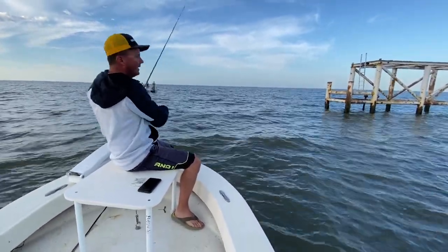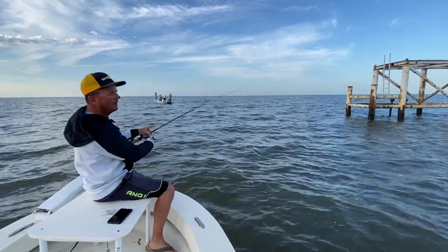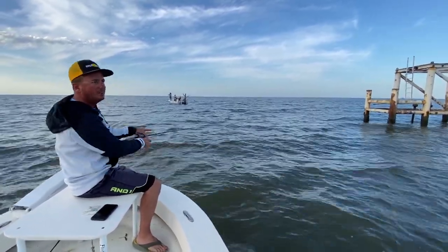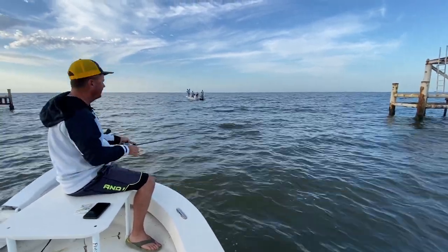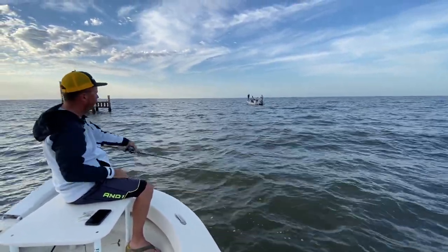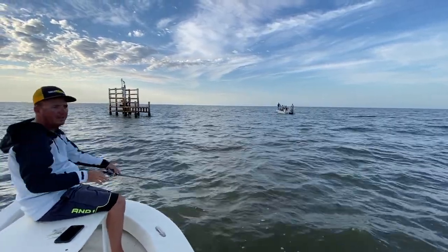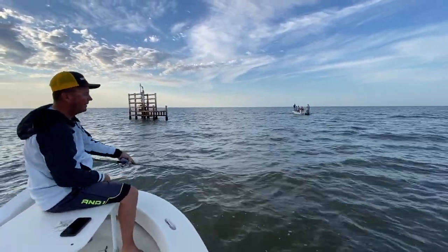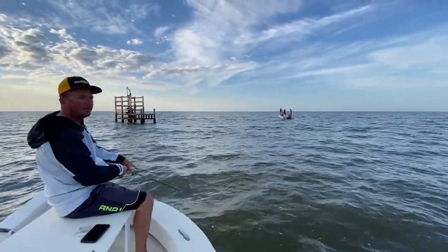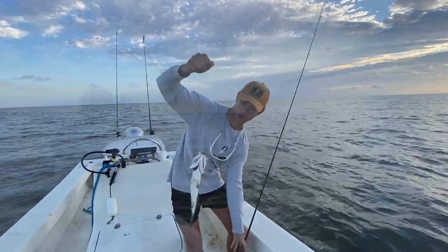Throwing out into the current, letting it come back to us with the current. It's a little bit shallower in here than a Punch of Train — about eight foot. You don't have to let it get all the way to the bottom; you can get away with a five-sixteenths jig head here too. You don't necessarily have to use a three-eighths. Doing the same bouncing method. Obviously live shrimp work great too — Chris is over there on charter using bait. You want to either Carolina rig a bait or use a sliding cork to get it down in that eight-foot zone, hopping across. The whole trick to these wellheads is sometimes the fish aren't necessarily up tight to the rig. You've got to fan cast all around them, because sometimes they're on just the shell pads that can be way off the rig.